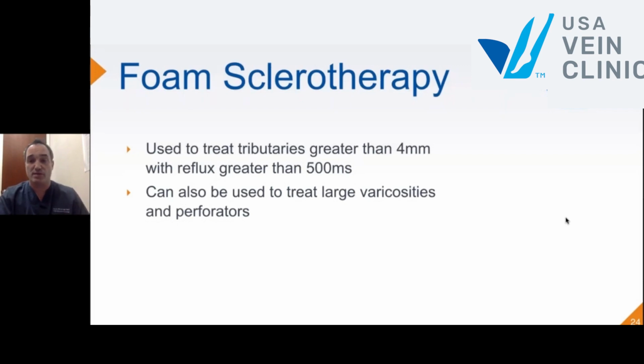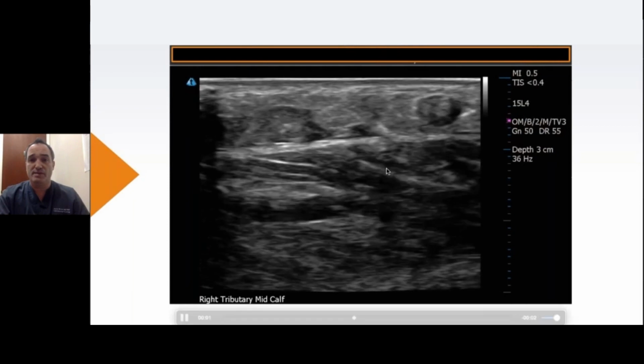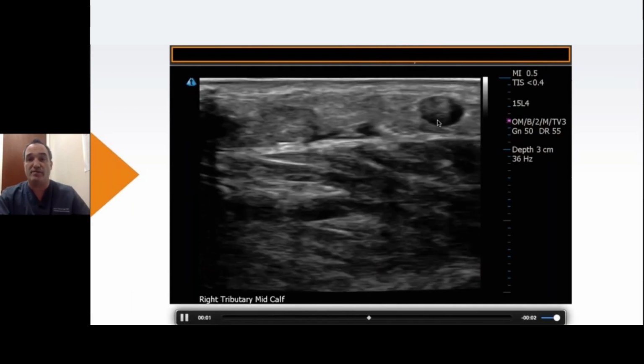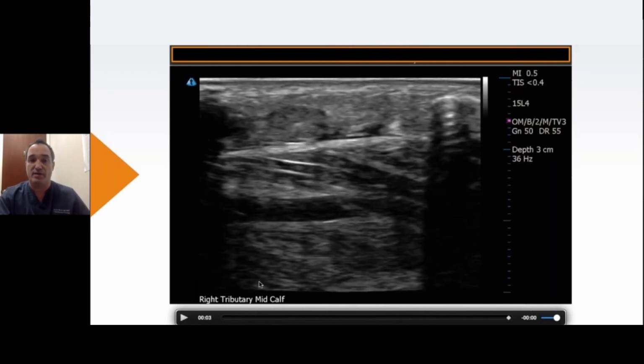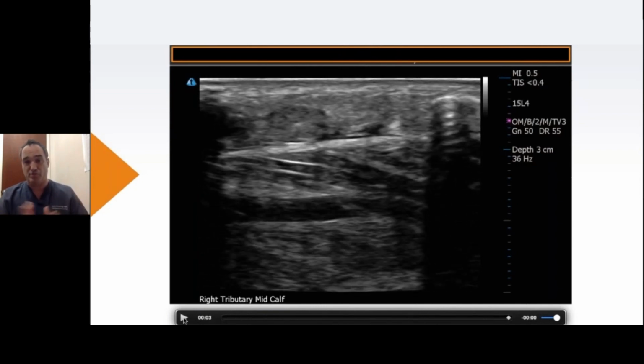As I was mentioning, foam sclerotherapy is an adjunct. We use that to treat the little branches that maybe we saw on that last video. And, you know, I love watching this video. I could watch it again and again. If you look up here in the corner, you'll see there's a little bright white. This is skin, and this is superficial fat. But here what we see is the vein, and you can see that that's foam inside the vein. I could watch that all day. Basically, when that foam goes in, you know that that vein is going to die, and that superficial vein is going to go away.